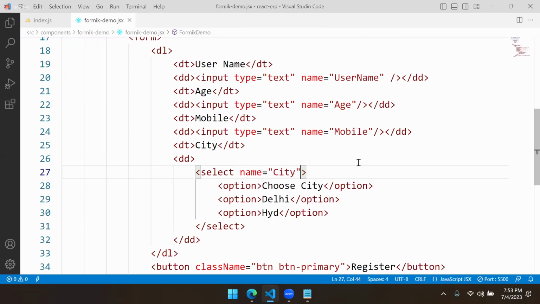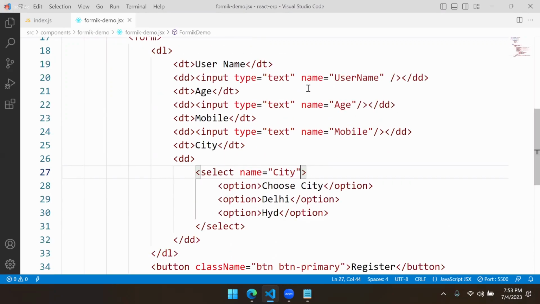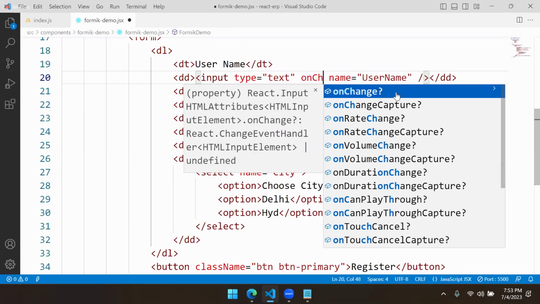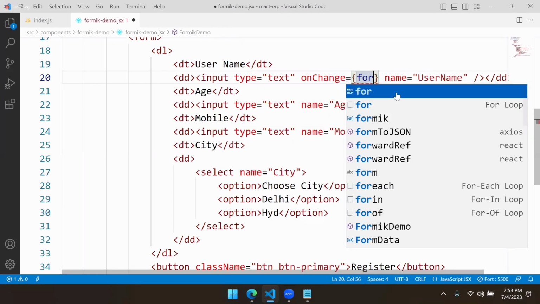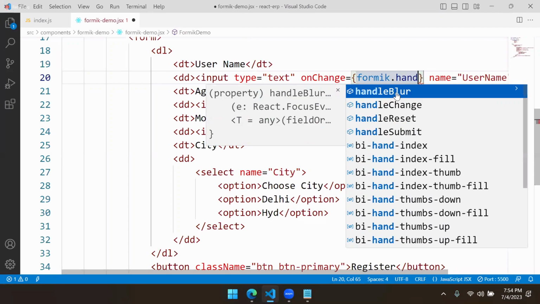Next point is whenever the user makes any change, it should update back into this location. This username, it should update back into this location. Then we have to just use onChange. Formik has a ready-made function called handleChange.